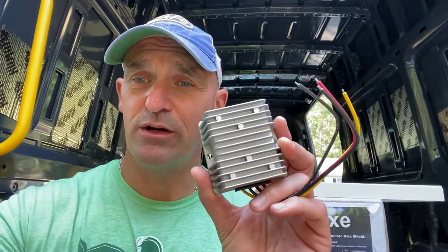So something to think about to protect your fan or protect the investment, because for us, once we put them up there, we don't want to have to take them off again. And this little device, $25, is going to protect your $300 investment. You can check out YouTube, and there's plenty of folks that have motherboard issues with these Maxx Air fans simply because of voltage. And I've heard that the new versions have some voltage protection in the motherboards. But like I said, $25, it's really simple to wire in, and it'll make sure that fan never gets more than the voltage that it needs in order to operate properly. Just something to think about.